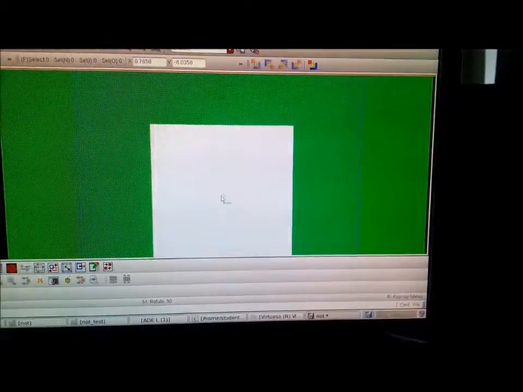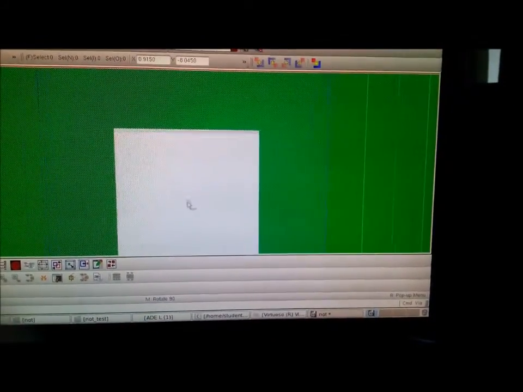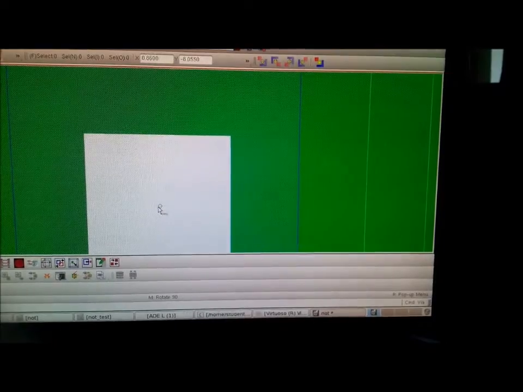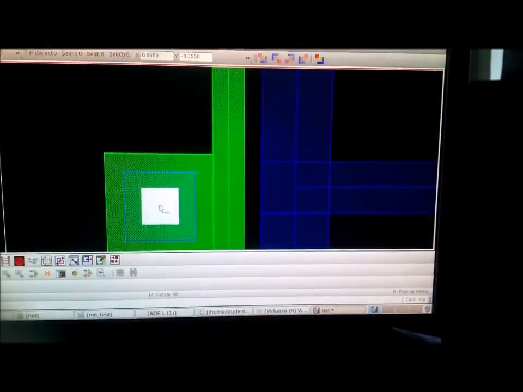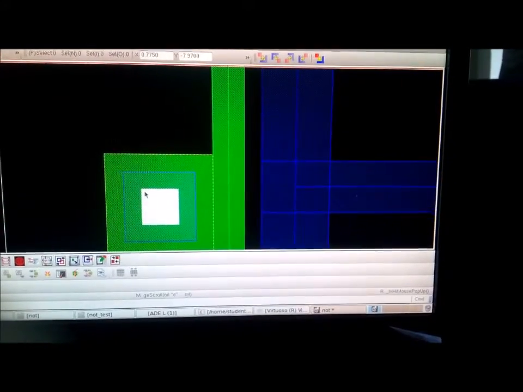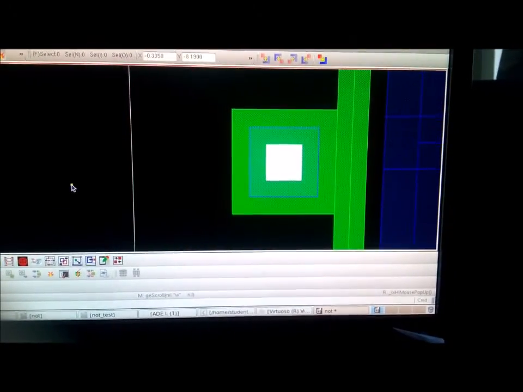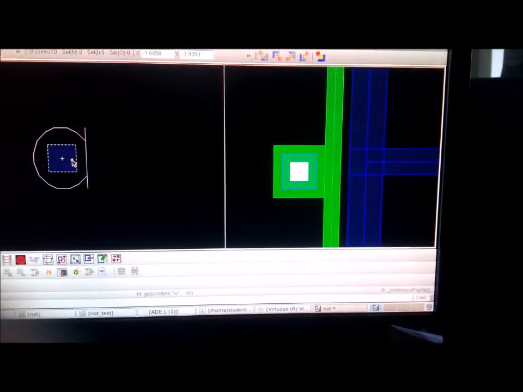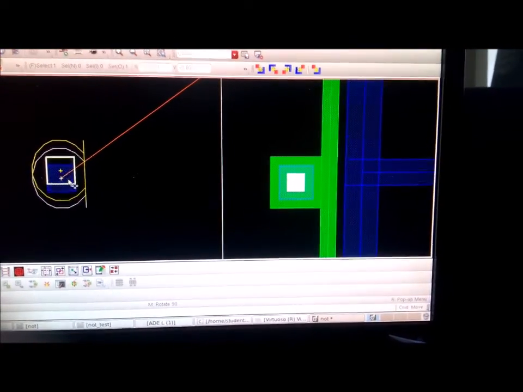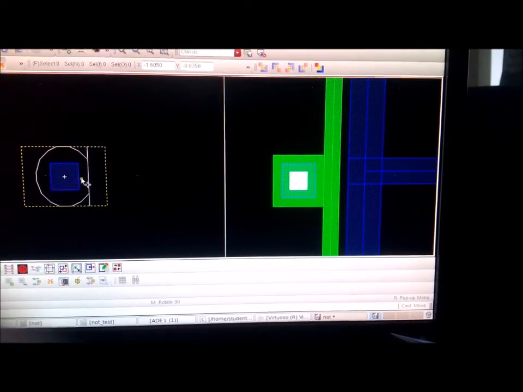Be careful while attaching the polysilicons and wells and so on. You can select M for moving, P to extend the metal.